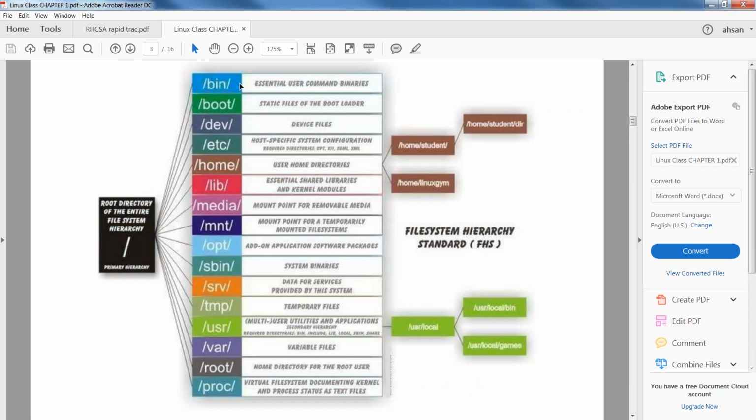Now, coming back to /sbin and /bin. They are very close to each other, but the only difference between bin and sbin is that any binaries executed by a human, a person who logs into the system and executes commands, are stored in /bin.